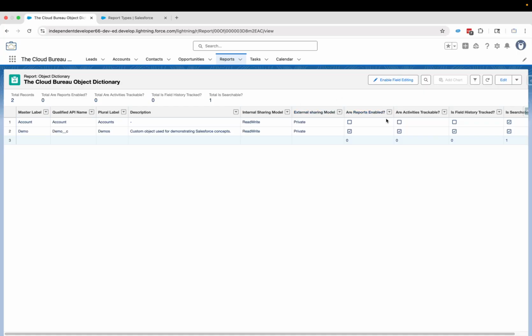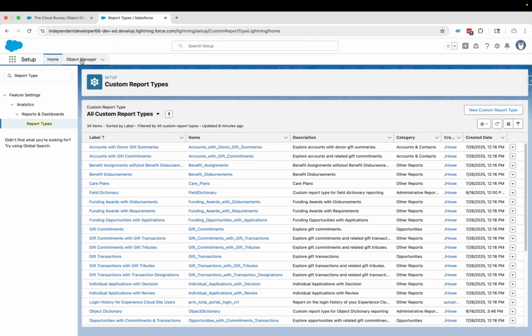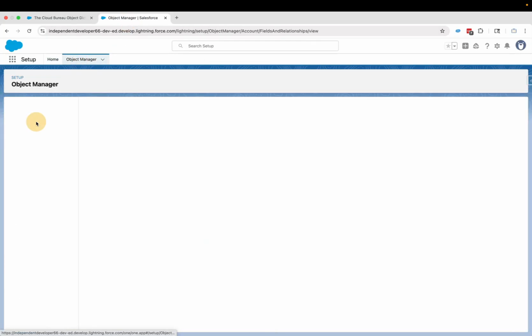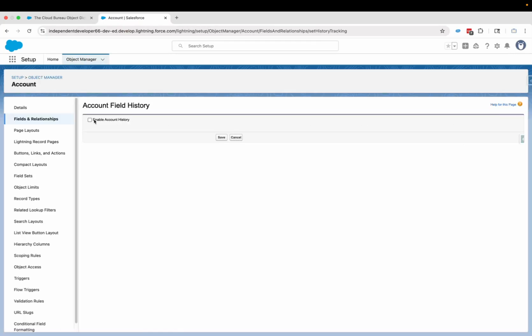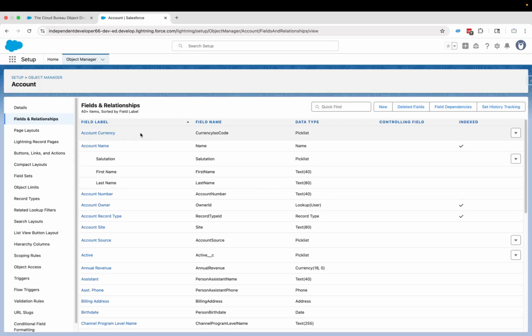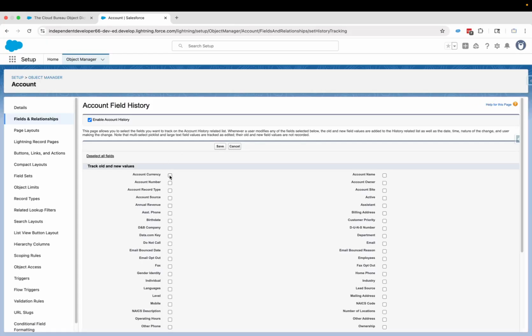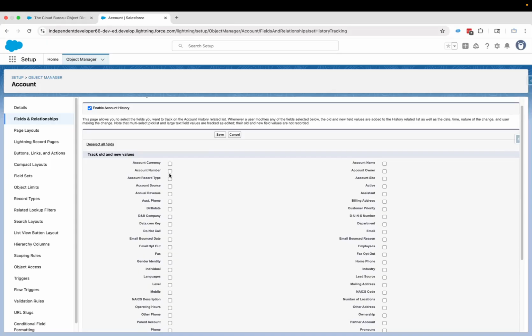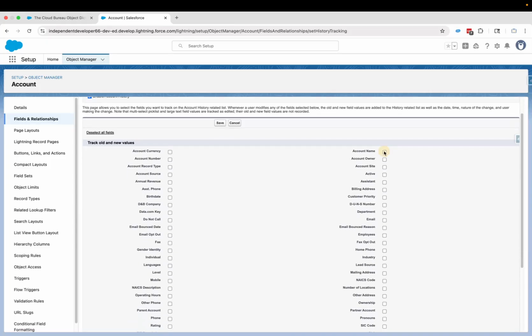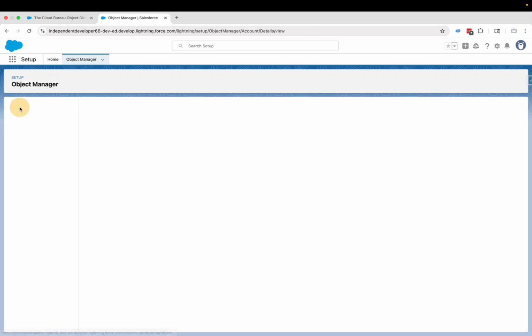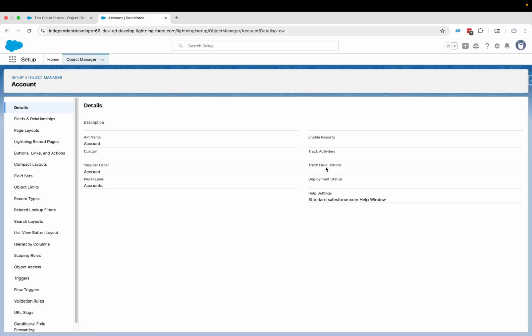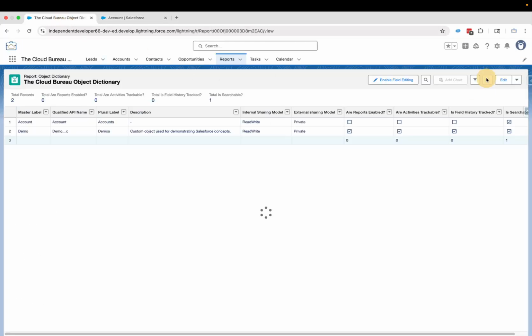Just to give you one more sense of this, we're going to look at the field history tracking. I'm going to hop back into setup. I'm going to go to the account object, to my fields and relationships. I'm going to set history tracking, and I'm going to enable it. And if I save this, actually we'll track one field. Let's say we'll do account name, and save that. If we go back to our object definition, it still shows that field history is not tracked. And if we go to our report and refresh it, it's going to say that field history is not tracked, even though manifestly it is. Again, a limitation of standard objects.